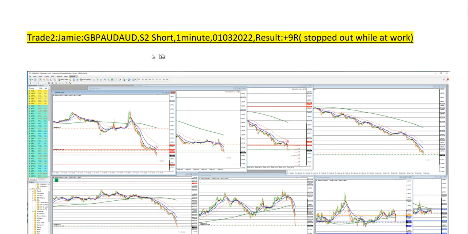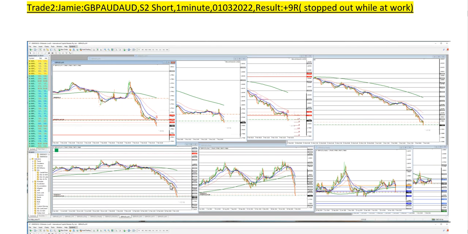Again, this is pound odd, this time on the 1 minute. So this is the prior one we saw, S2 on the 15-minute, and now this works nicely here. It's a good move out of this pattern. Now Jamie is actually adding here 2 time frames lower on a 1 minute chart. There's another S2. So this is an S2 within an S2. As it starts to develop, we can see it better developed. So it's a pattern within a pattern, and it's the same game plan.